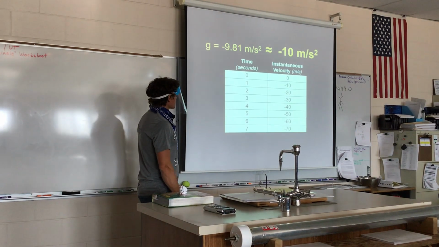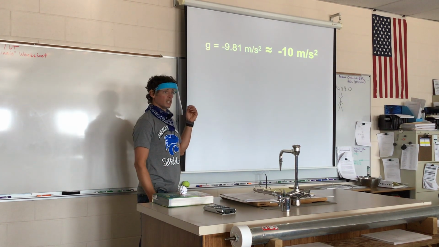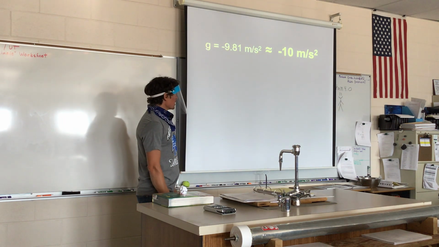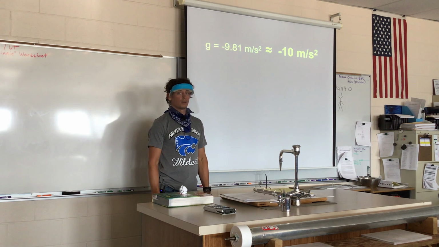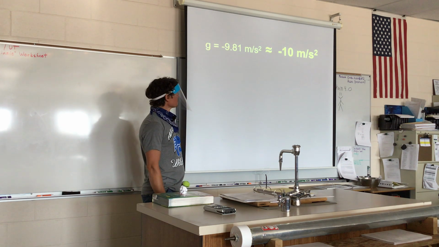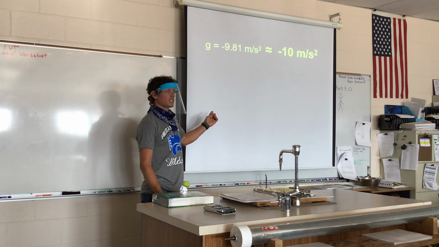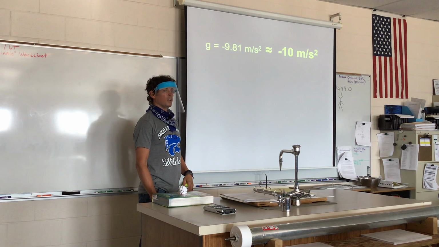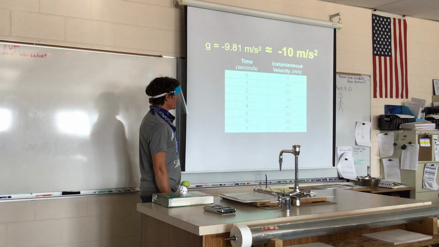A couple more things with that. You might see this. This is just little g taken out one place past the decimal. To make the math easy, sometimes we will round little g to negative 10, to make our numbers friendly. Those are the things you're going to see. This applies to the surface of the earth. Now we go up to the moon. Is little g still the same value? The moon has its own little g value of about negative 1.6. That's the surface of the moon. So it depends on where you are.